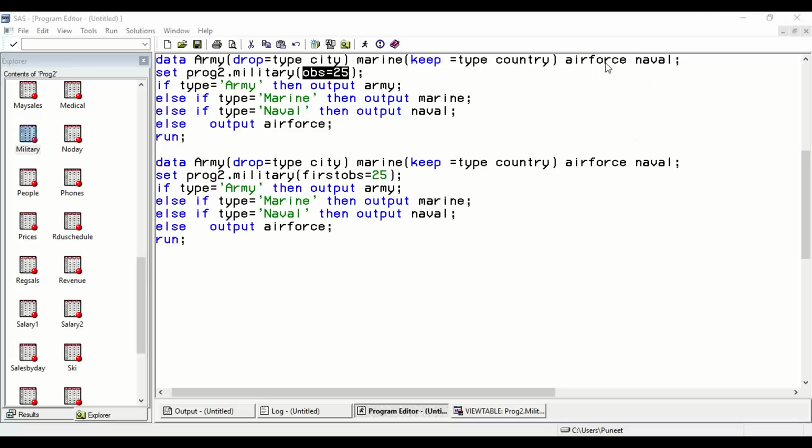Sorry, okay. So what I was trying to tell you here was that if you want to control the observations, for example, you want to see 25 observations, you can use the option so that from this base data set, from where the data is being read, only the first 25 observations should be read. And if you want to start reading the data from the 25th observation, you can define that as well.